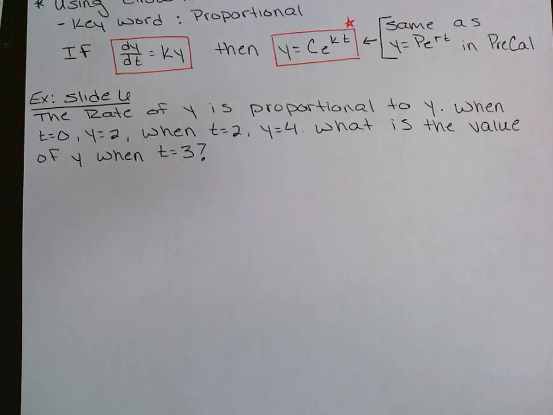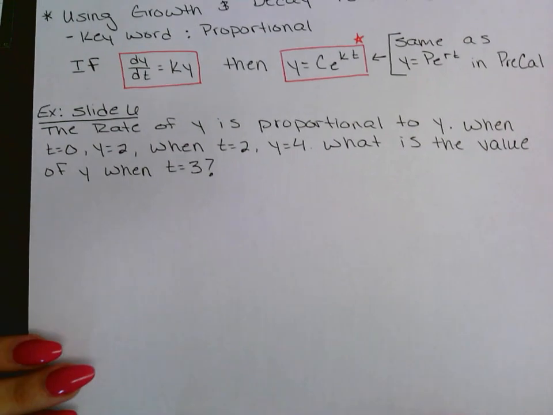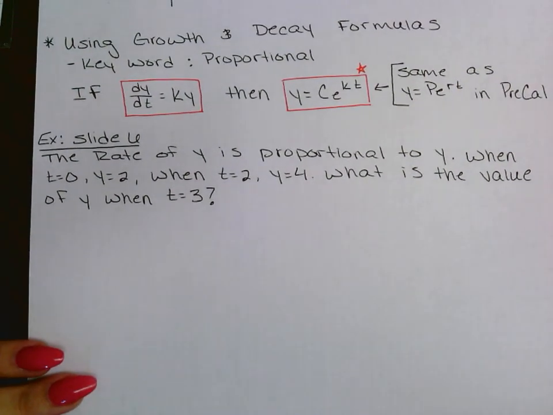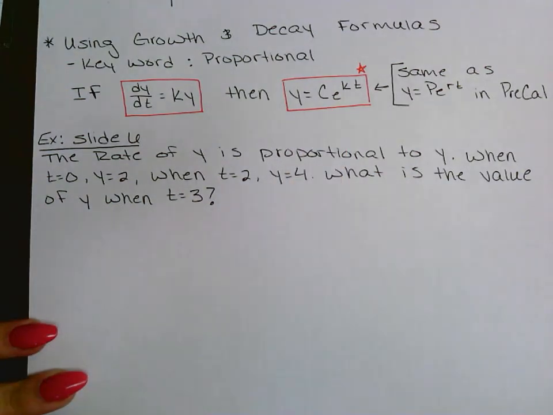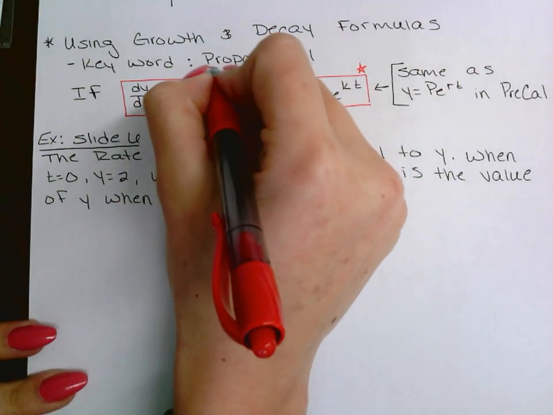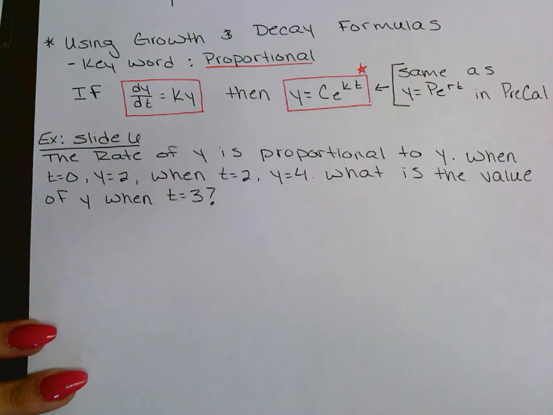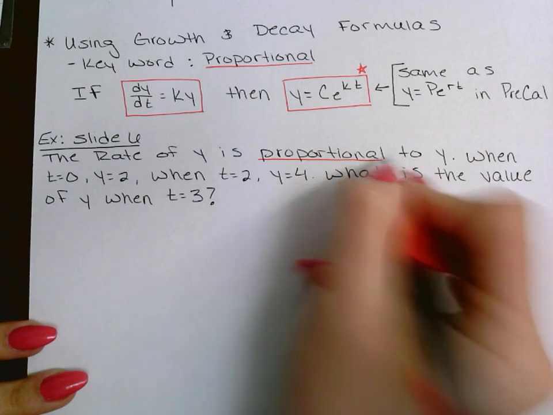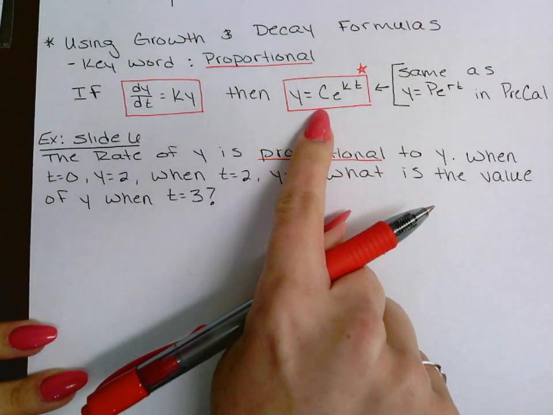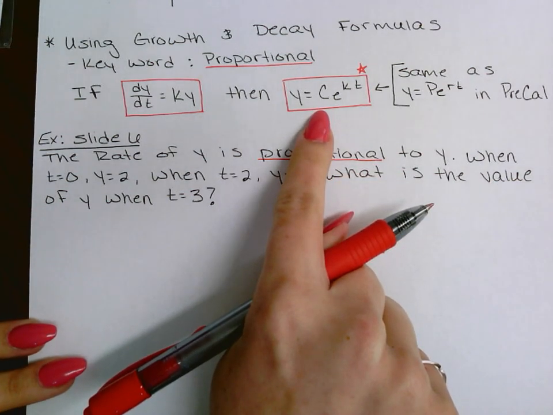So in this first question, they tell you that the rate of y is proportional. And I'm sorry, I think I forgot to mention it. Up here I put keyword. The way you know to pick this equation that I put a star on, which you should have memorized by the end of this chapter, is the word proportional. The moment you spot that in a word problem, that is your red flag that we are going to use this equation right here. Okay?